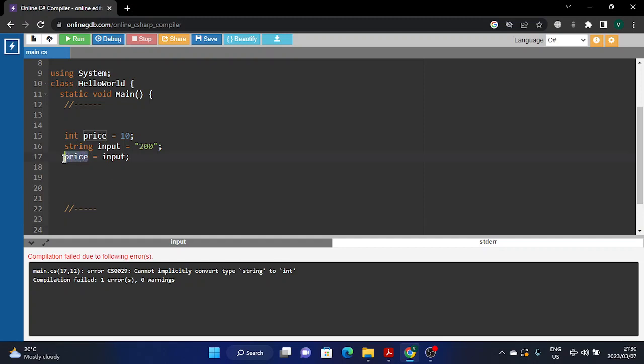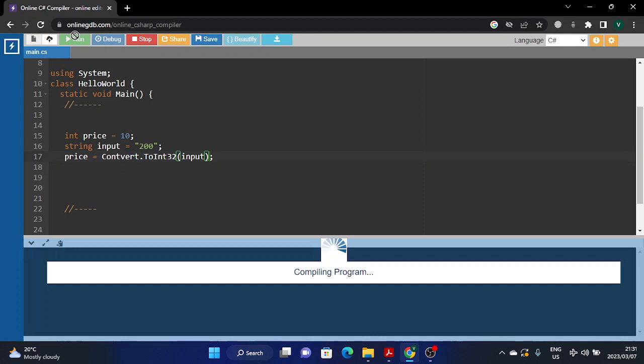You have to ask yourself, your left operand, it's an integer. Price, it's an integer. Then input, it's a string. So you know that something is wrong. What do you have to do? You are storing to what? To an integer. So you have to convert this to what? Int 32. So I can say Convert.ToInt32, then we just store this.